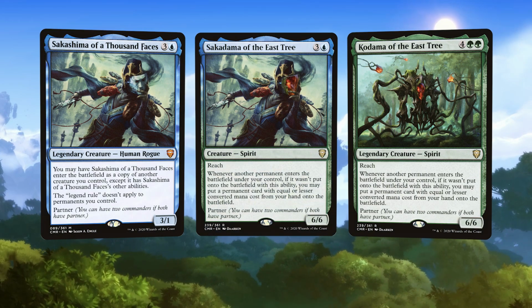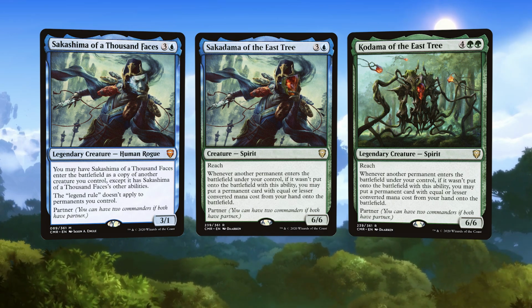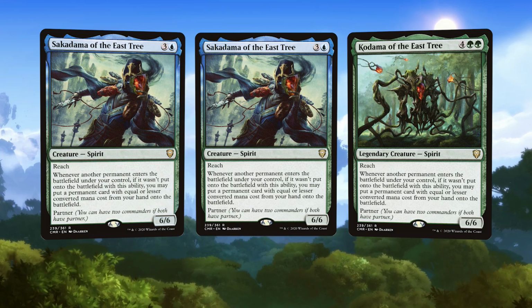We ramp, draw cards, and interact with our opponents until we can power out Kodama and Sakashima. And they're pointing at each other like Spider-Man until we win. No praising Thassa here, only Kodama.